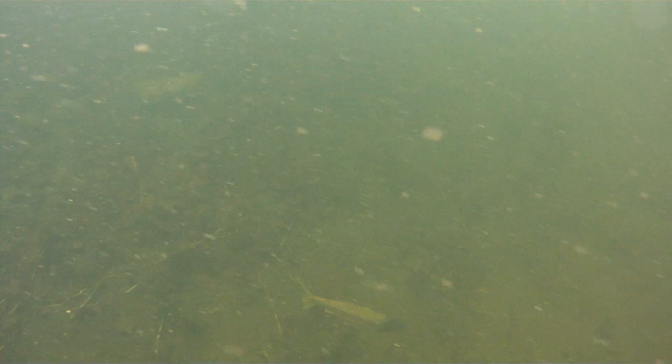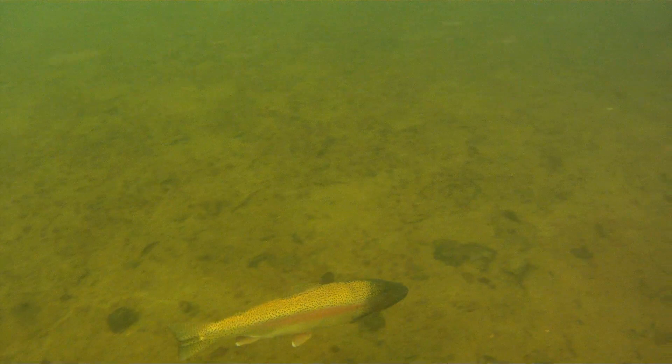Here's another cool looking trout doing exactly the same thing, just scouring the bottom looking for food. You can actually see his mouth open up here — the little white bottom lip coming out as he's picking up these little, probably chironomids. Bloodworms, scuds, you know. This one has an interesting coloration — I've caught this fish most definitely before. Not sure why trout do this; maybe someone can tell me why they sometimes have these color variations on the heads.